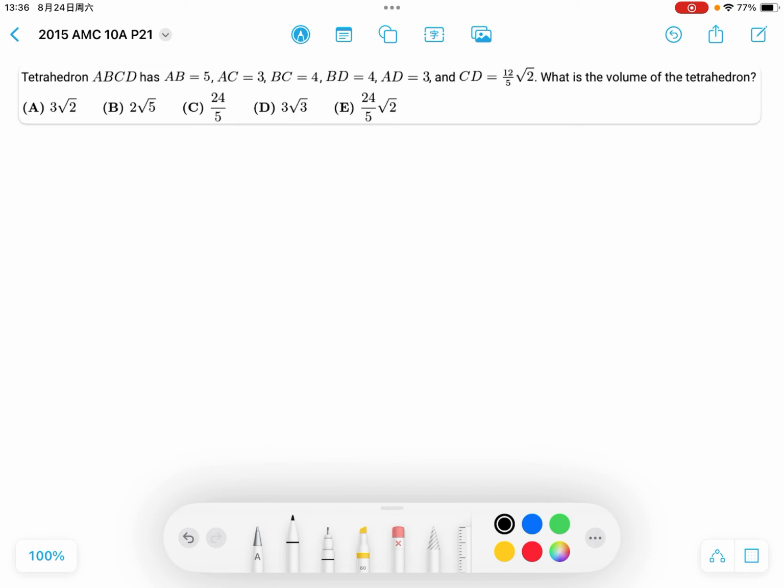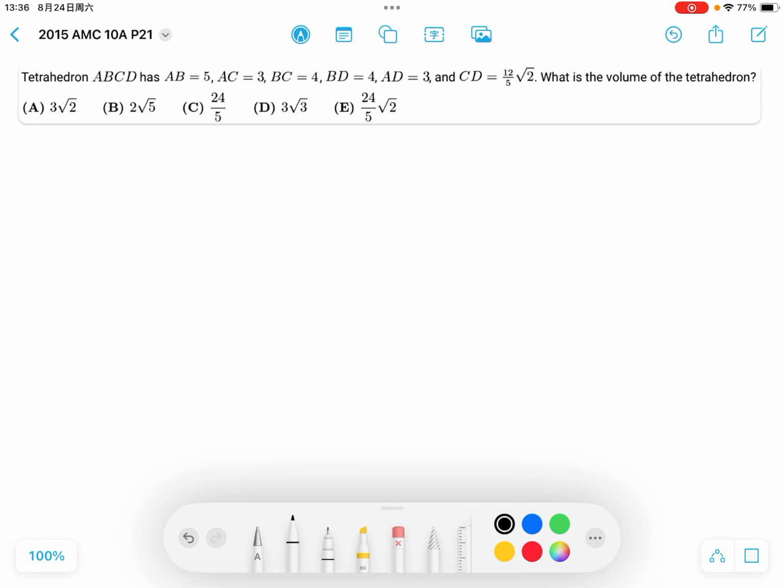So before we dive cluelessly into this problem and get stuck, we'll just look around for a bit of clues. Let's first draw the tetrahedron, because this whole problem is about the side lengths, and those are the only clues that we have, so we should draw those clues out and visualize them.